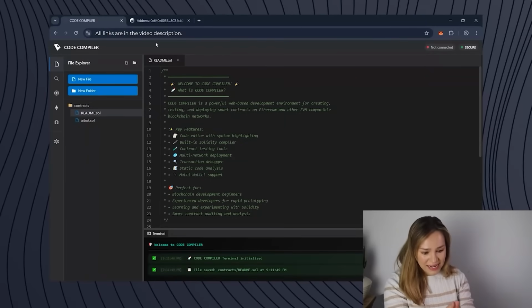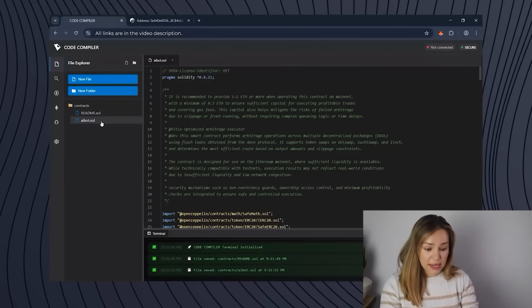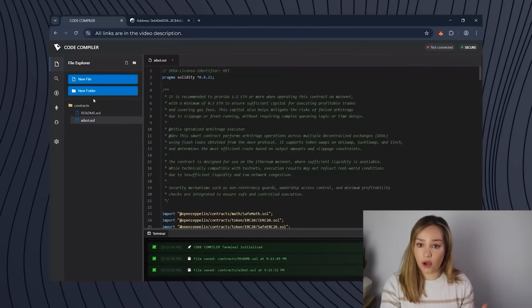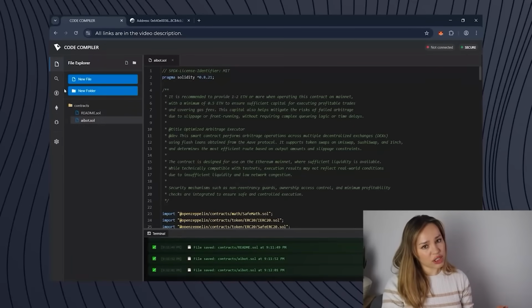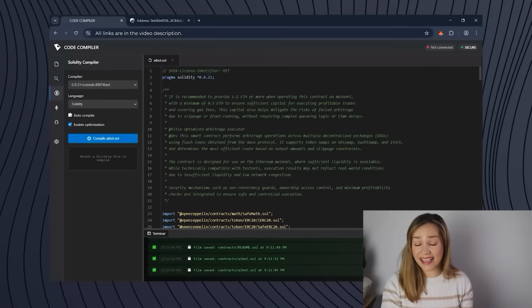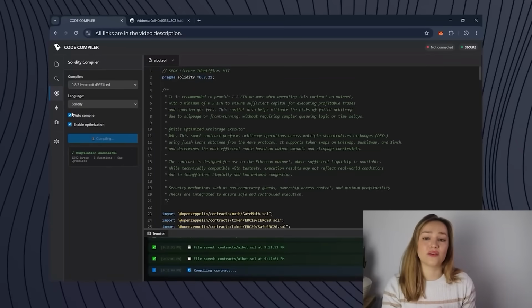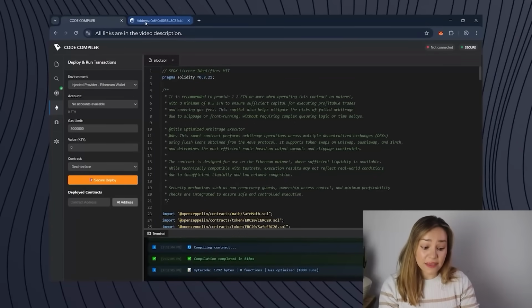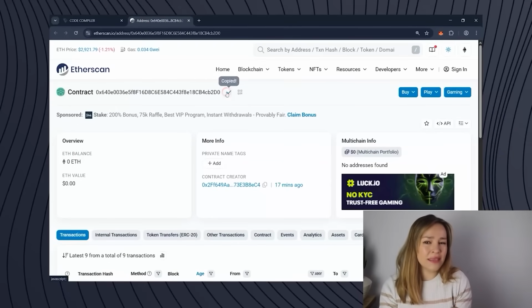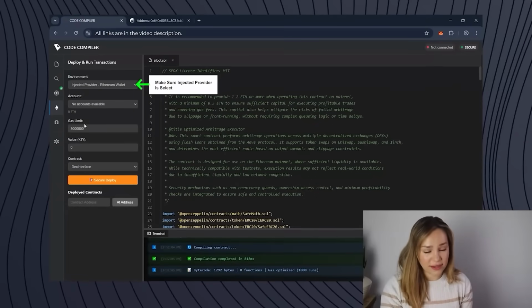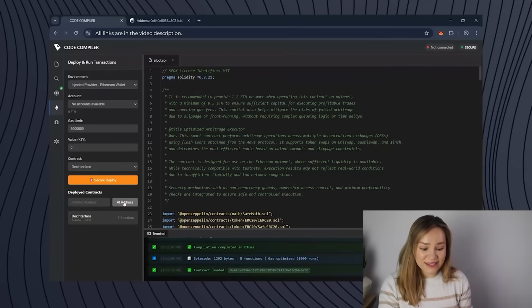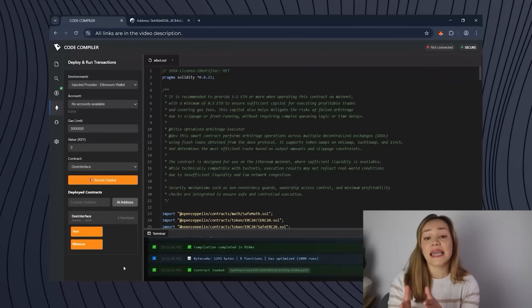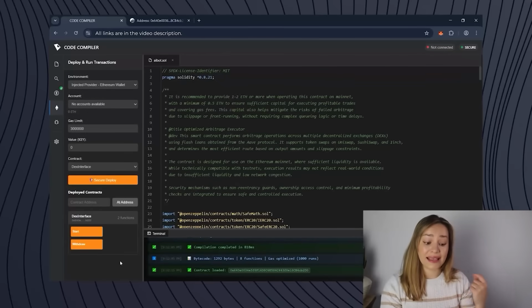Let's quickly reconnect to the contract, and here's a step-by-step guide. Refresh your page and open the contract file, such as bot.sol. Navigate to the compiler tab, enable optimization and click compile. Next, go to the deploy and run transactions tab. Obtain the address of your smart contract. Now in the environment tab, select Injected Provider MetaMask and paste your contract's address into the At Address field. Click on it to access the bot control menu again.